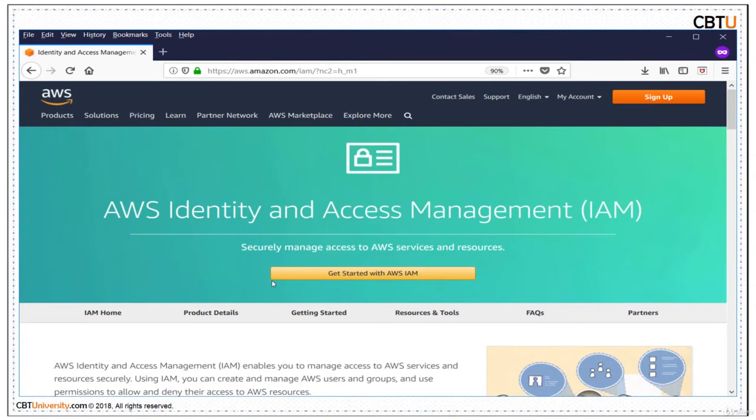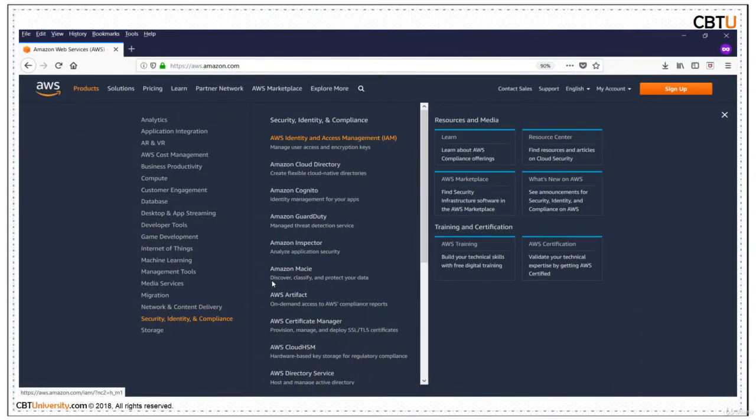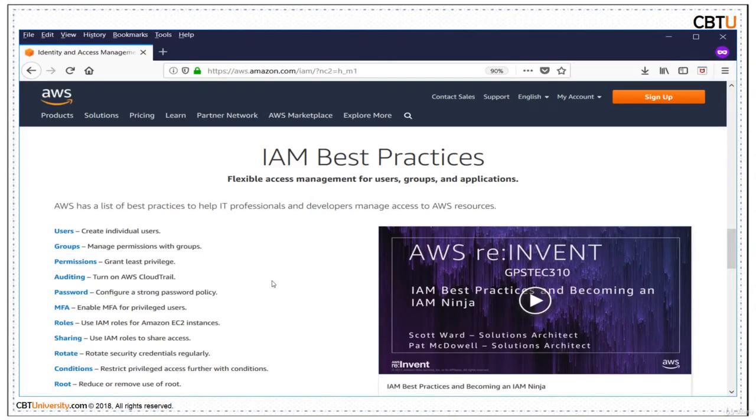This is the IAM page. AWS lists best practices to help IT professionals and developers manage access to AWS resources.